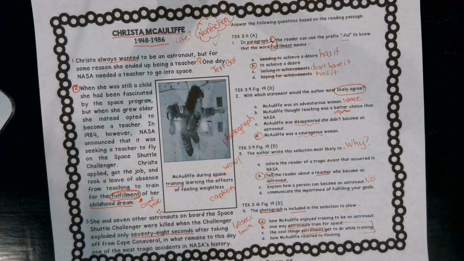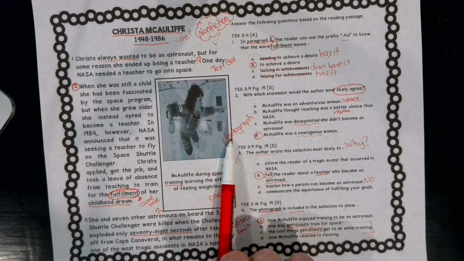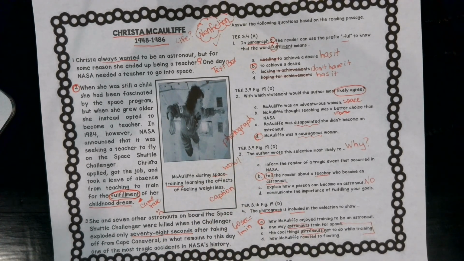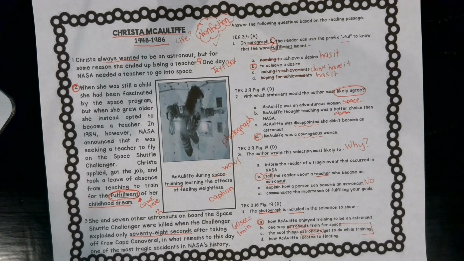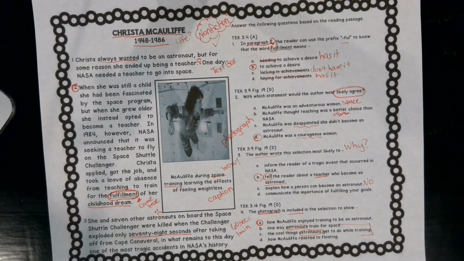So, as you're working through your packets, I want to make sure that your passages look like this. Your passages should have marks, doodles, pictures, smiley faces, wows. It should have labels where you went through and said, you know what, this is a photograph. Maybe there's an actual drawing. Label it a drawing. Maybe there's a map. Maybe there's other boxes. Look for important words. Go back after each question and go back into the story to find the best answer.